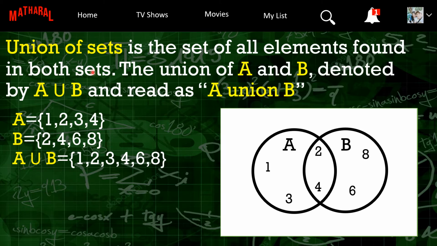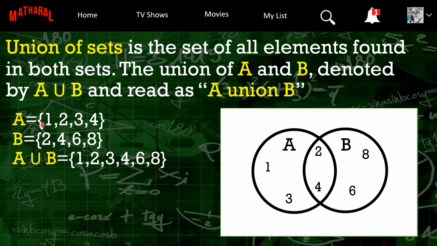If we are asked to find the union of two sets A and B, A union B, we could write it as this one by listing all the elements without duplicating the elements.